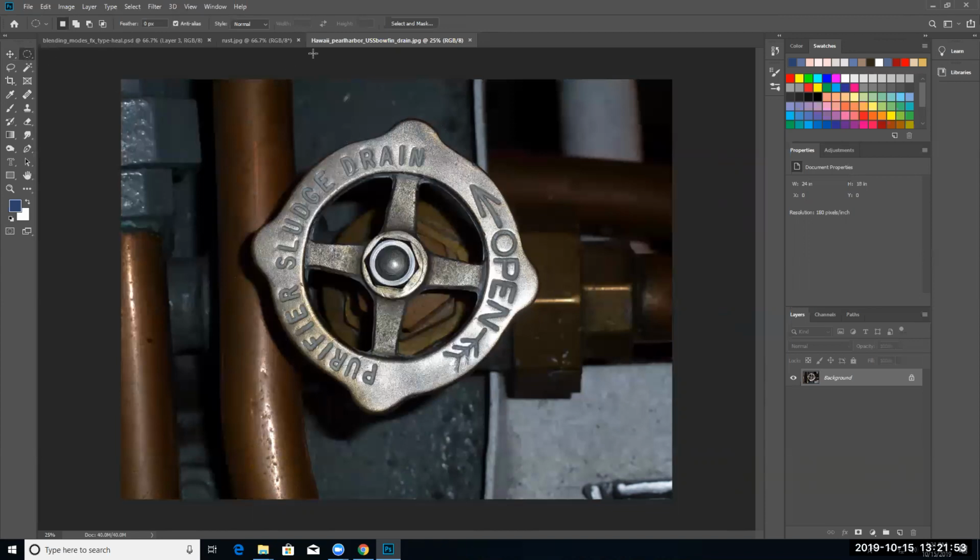We could hold the Shift key down, Shift makes a perfect circle. Theoretically, this should be a perfect circle, but was I standing right on top of it to make a picture of a perfect circle? Probably not. But we can try it. So we get our circle, and then remember to move that, you can go to Select, Transform Selection, and we can first get it a little bit closer.